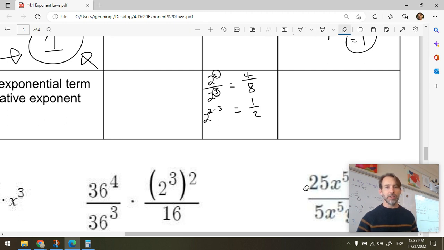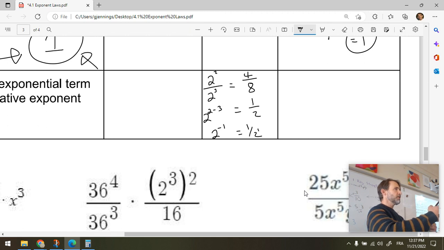All right. So let's see, what do I get there? Well, that would be 2 to the negative 1, right? If I have 2 squared divided by 2 cubed, that's equal to 2 to the negative 1 equals 1 over 2. Well, 1 over 2, I could write that as 1 over 2 to the 1. So one thing I'm noticing with this negative exponent, it's flipping things to the bottom of the fraction. It takes your base and turns it over. And that's all it does. A negative exponent turns your base over, and then you keep going.